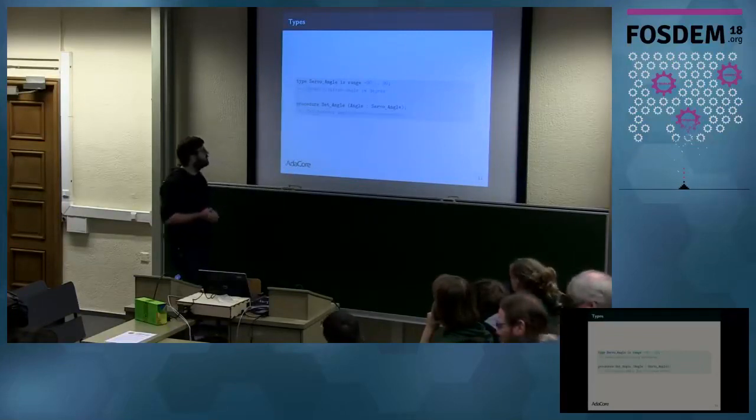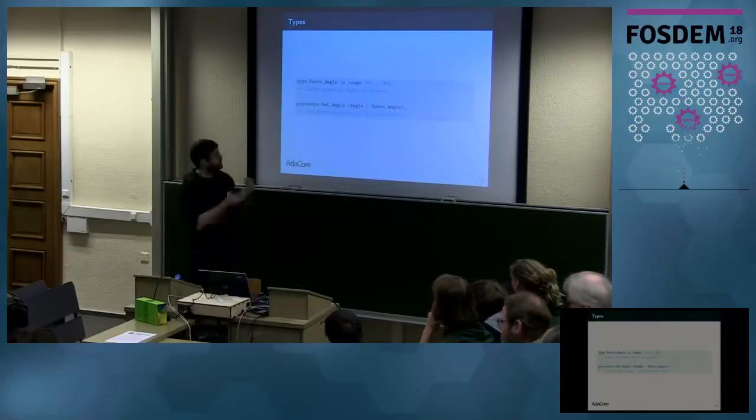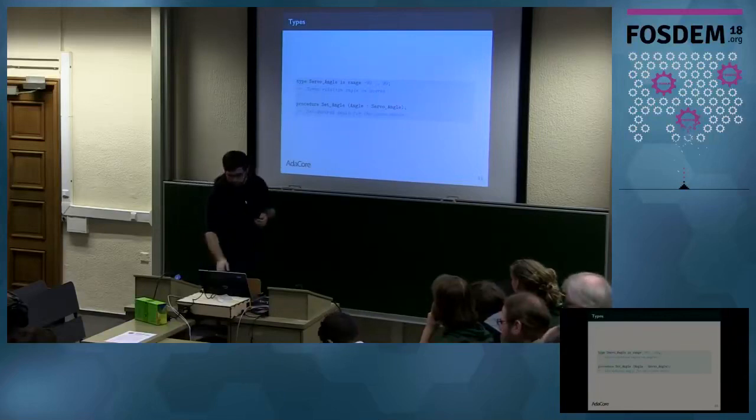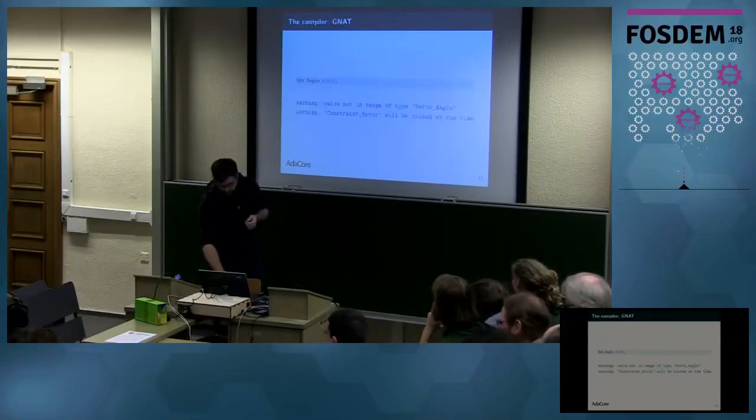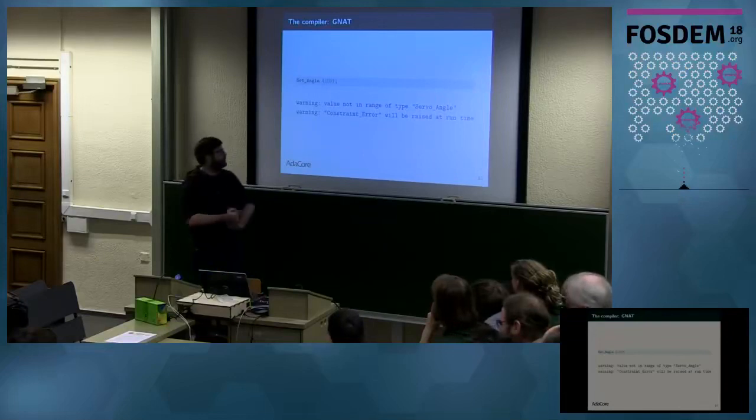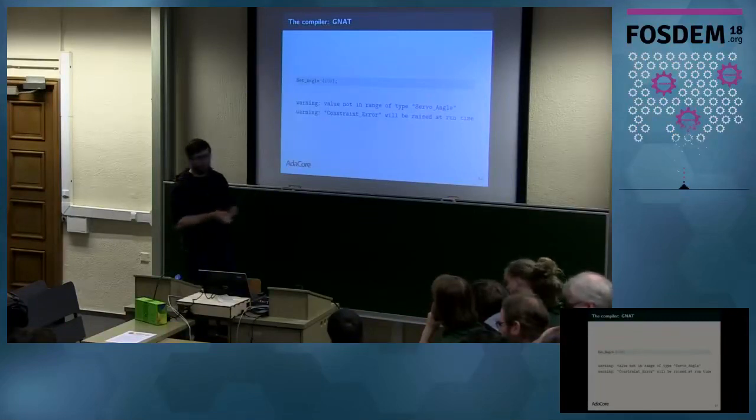So now, in practice, what does it mean? Once you've said that, well, as we said, there are the compilers, the tools, the users of the API. Everybody knows about this. In practice, what does it mean? Well, let's have a look with the compiler. So in a use case really simple like this, the compiler will be able to tell you, okay, this is really dumb. You're just giving a wrong value. So it will give you a warning. So that's first mistake avoided.